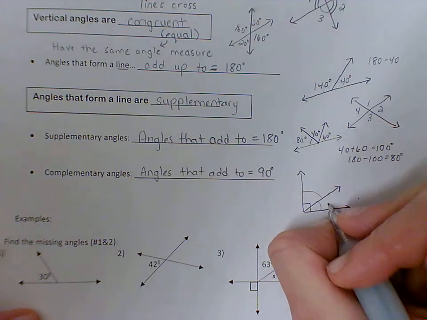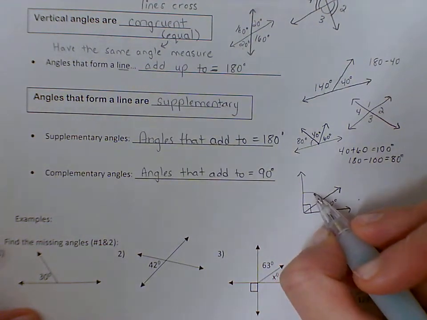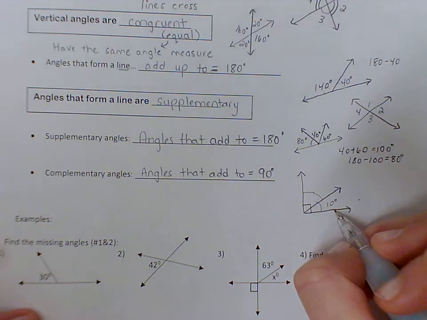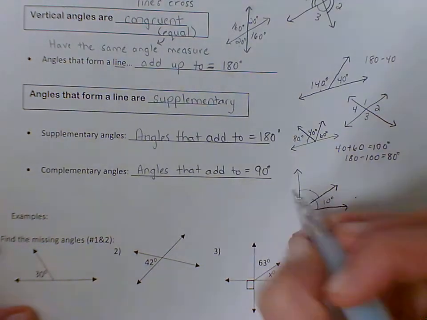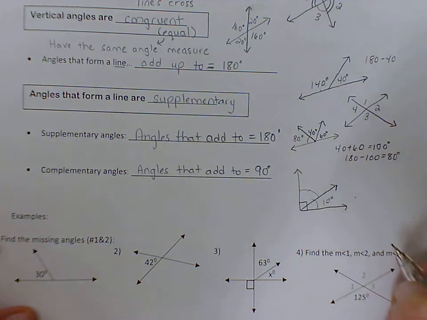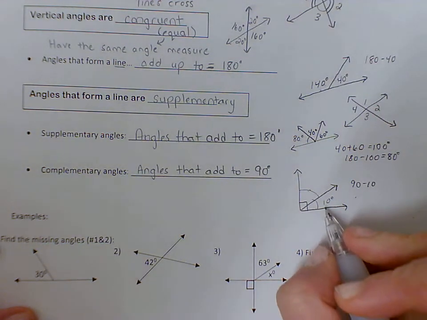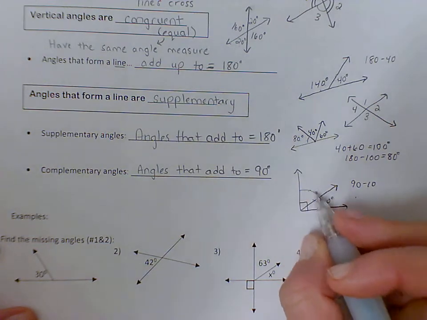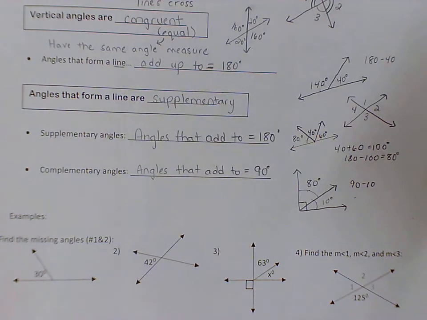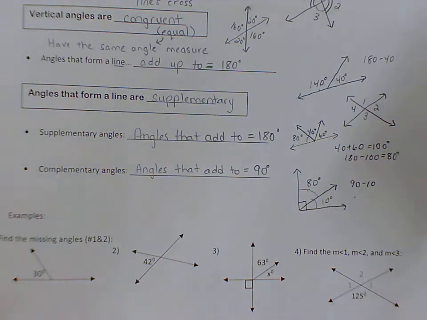Okay, so just like the other problems, if I gave you one degree measure, you could actually find the other one just by knowing that they add to equal 90. So if I told you that this one had a degree measure of 10, then you could find that one because you know if you take this one plus that one, it equals 90. So all you'd have to do is take 90 minus 10, get rid of that measure, and you'll be left with that one. And so notice this one up here has a measure of 80 degrees. So there you go. Okay, so that's what complementary means, that you've got two angles that add to equal 90.